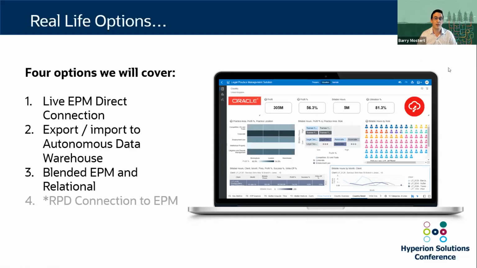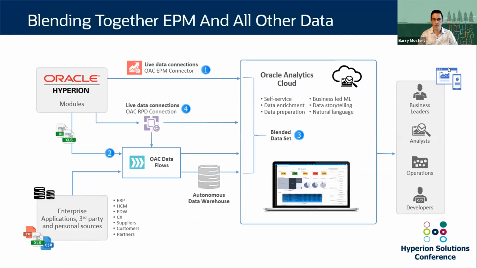And then finally, we'll look at another option where we can bring those data sources together from EPM and from the ADW and then blend it so you get that complete business view. There's a fourth option here too. We won't be showing that today because that's been around for a while, and I bet some of you have been using it, and that's the RPD connection that uses the ADM driver. That also is a programmatic solution, but it requires IT to actually set up the RPD, the semantic layer, before business users get in to use it. So let's go on to it, Mitch.